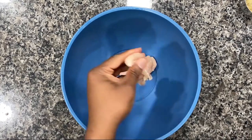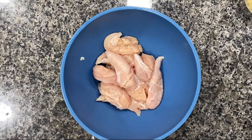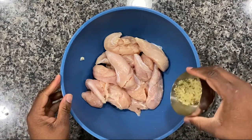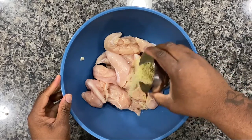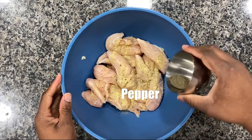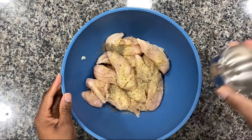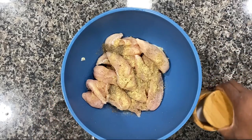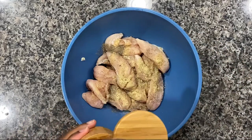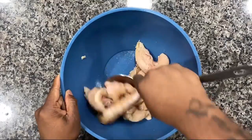Now let's get in. We're gonna start off with some chicken tenders. Now I got rid of that little piece of rubbery tendon. We're gonna add our jalapeno garlic powder. Got us a little bit of pepper. And we're going to go in with just a little bit of salt. Not too much. About 2 pinches and we're good. Give that a good old mix.